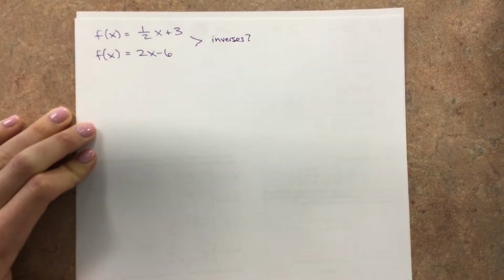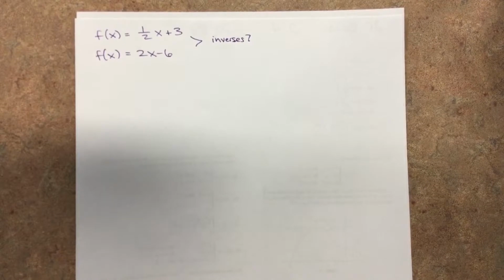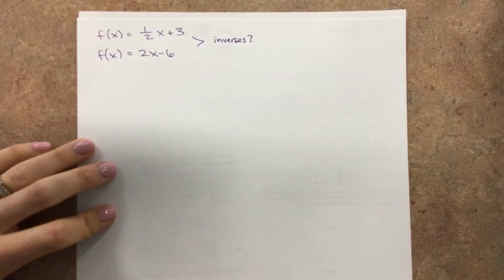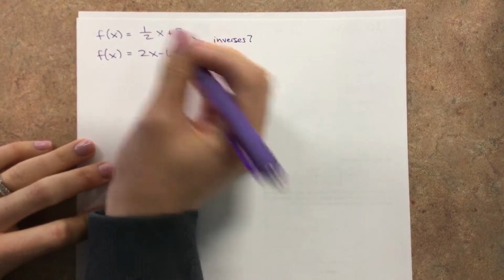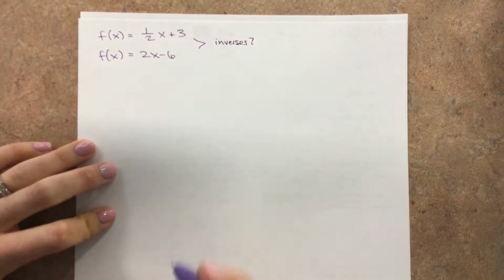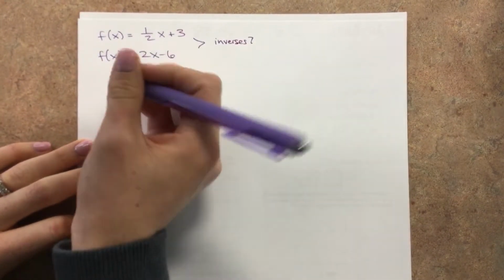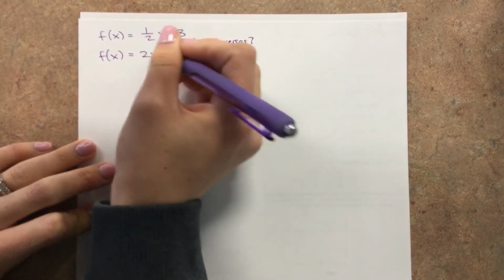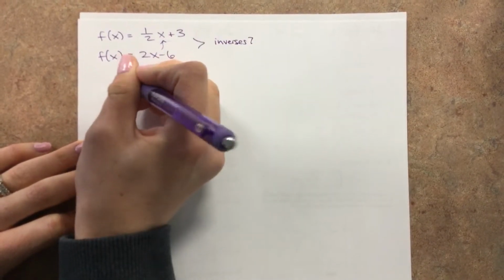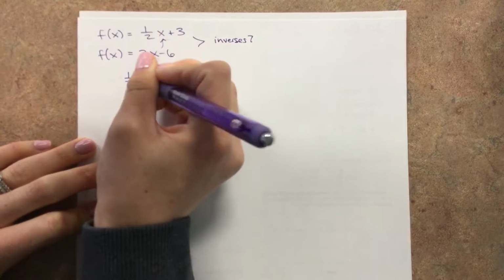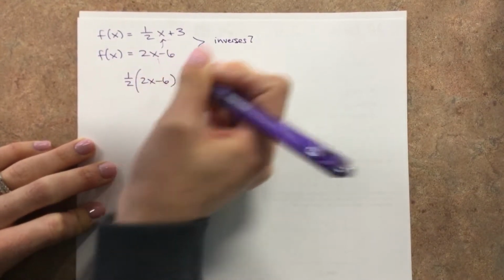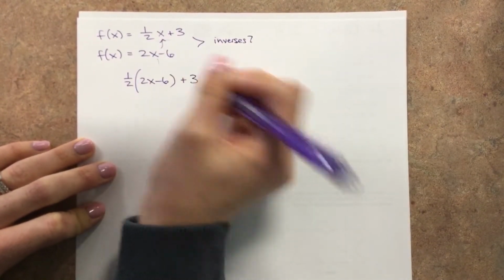So the way that you do questions like this, you take turns subbing one function into the other using the composition that we just practiced in 6.1. So you're going to take this function, sub it into that function, take this function, sub it into that function. So the first way that we'll go, we will take this function and sub in this function. So 1/2, we will then sub this entire function in for x and then finish it off with +3.